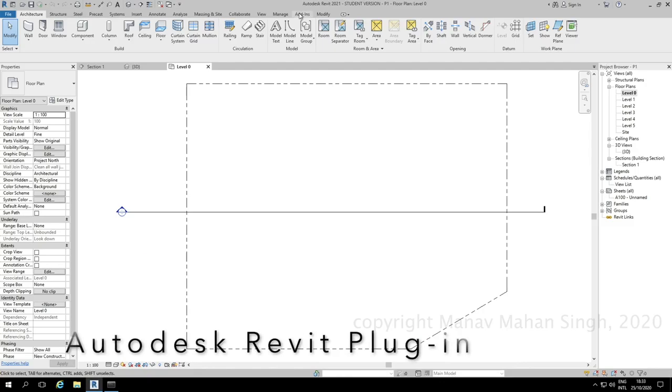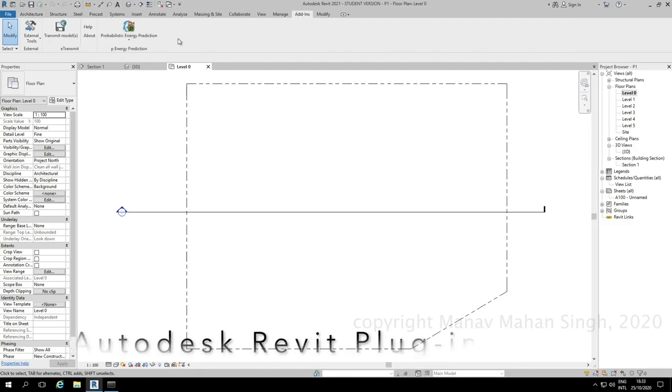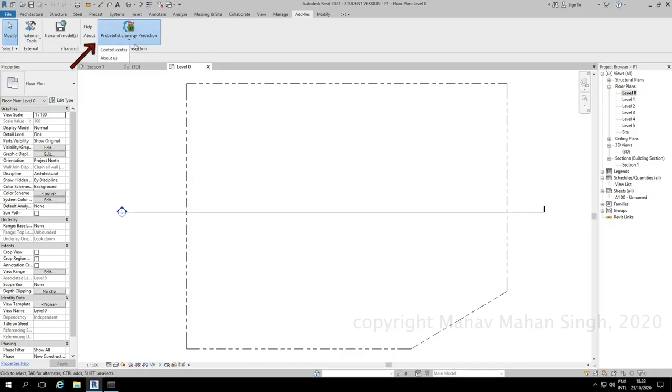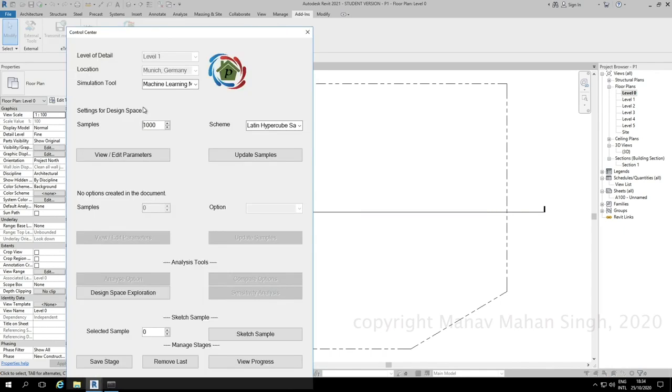The tool uses Autodesk Revit for developing BIM model. Also, currently, the tool is accessed through plugin. You can access the tool by clicking here. Let's look into the interface and what's possible in this tool. Let's look into these controls one by one. Please ignore the disabled function for the time being.